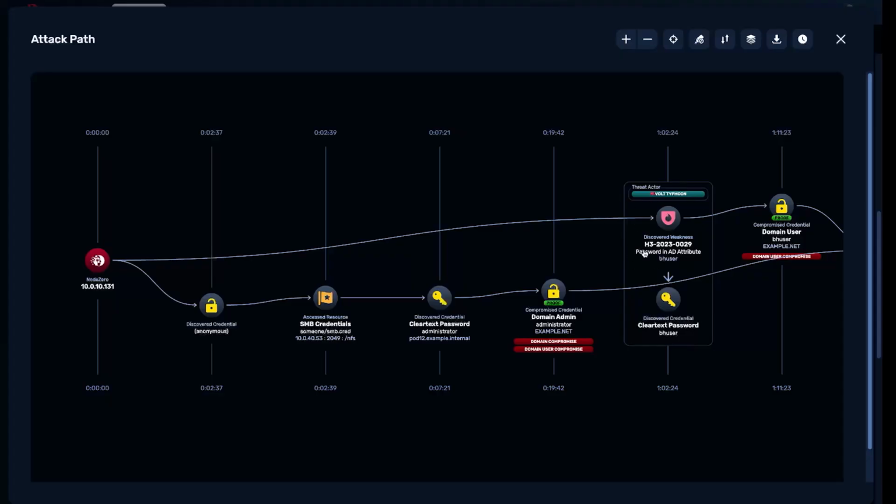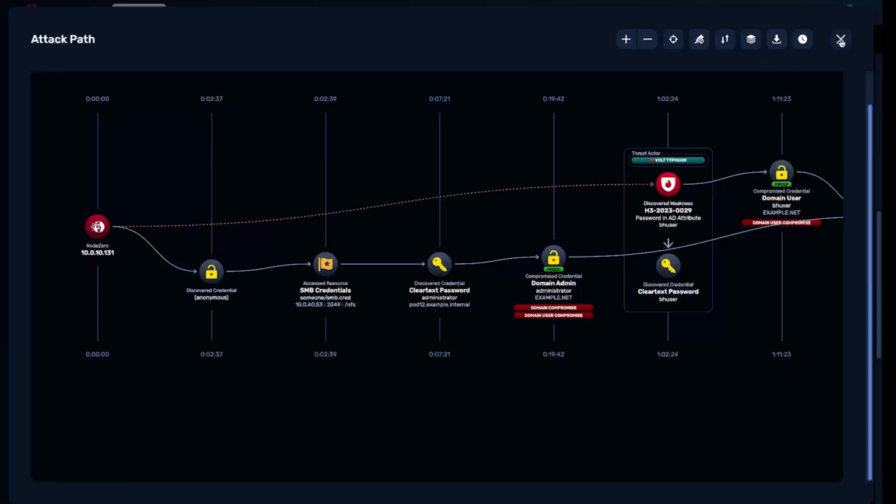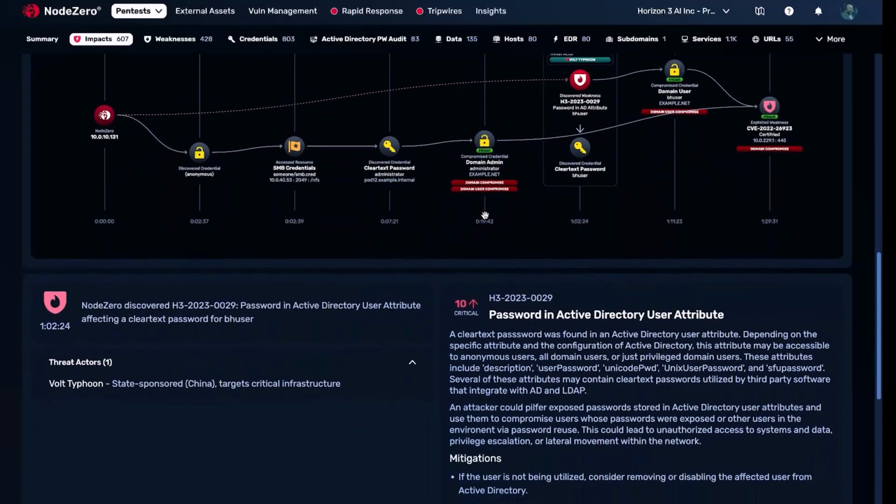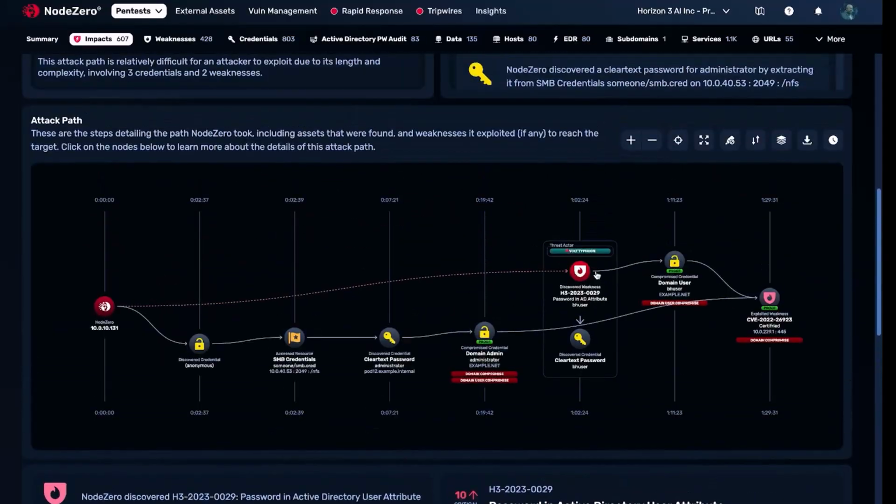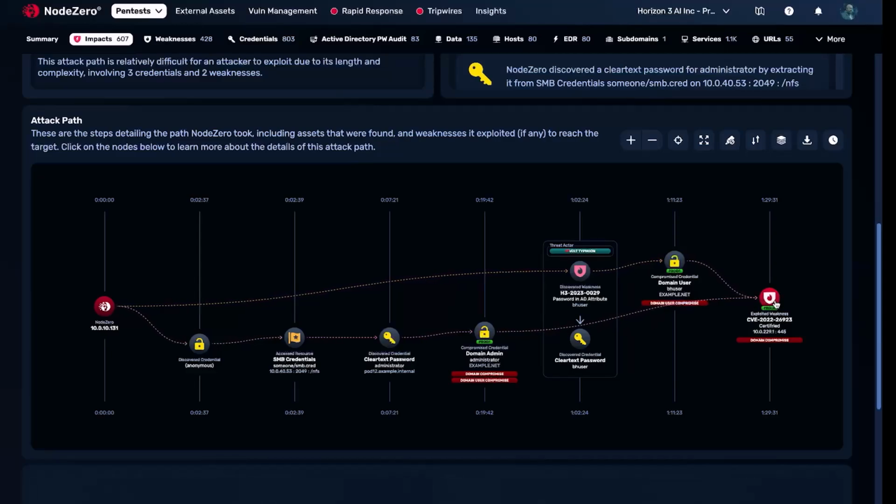Just grabs it straight out of Active Directory. There wasn't any amazing, crazy thing that NodeZero had to do. It just was able to get it. And once it grabs all of that information out, it just logs into a machine and then exploits the machine. And we're done. We have domain admin. So I hope you can see that this one is a pretty scary one.